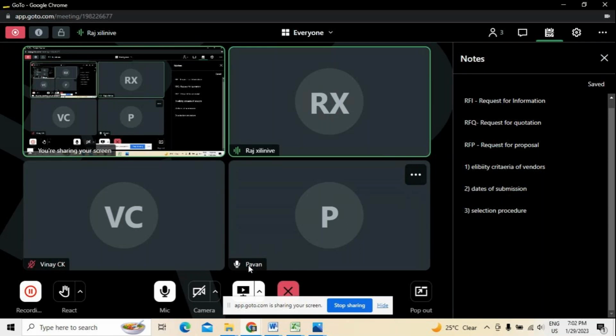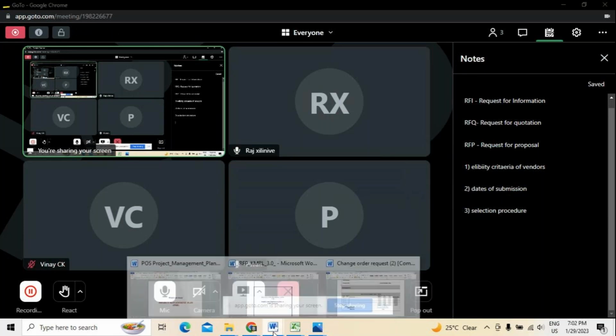In reference to the changes, where do the changes happen? After that, post. I'm talking about the post bidding process, the post selection. Whenever the project was kicked off, whenever the project has been initiated, what kind of difficulties will you be facing as a vendor if there is any deviation in requirements? Then there is a problem here, right or not? That is based upon the mutual consent of both parties. That is where generally this change request form comes into existence.